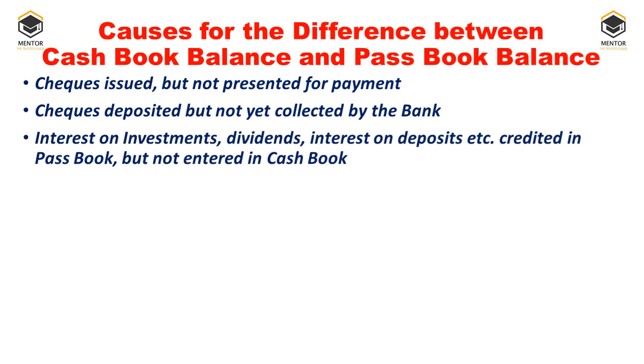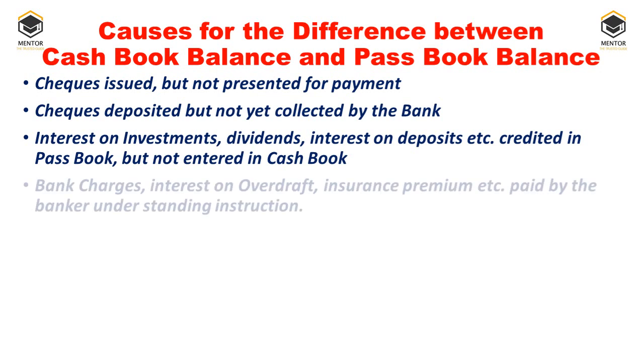Interest on investment, dividend, interest on deposit, etc. are credited in the passbook but not entered in the cash book. As per the standing instructions, the banker will collect our incomes and credit them in our passbook. Our passbook balance will increase, but sometimes it may not be informed to the accountant. Therefore, the cash book balance will be less because no entry has been passed.